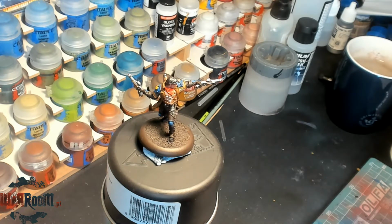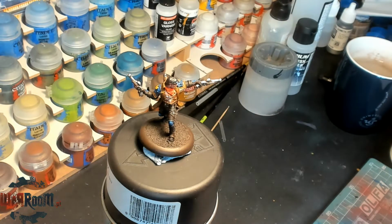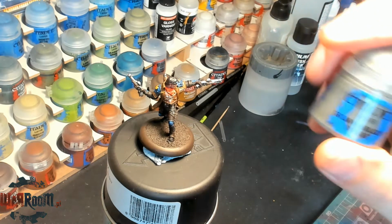So maybe we'll begin with highlighting the black colors, so his boots and the trousers, because later on we will move to the base, and we want to have the highlights done before we dry brush to get a little bit of dirt on his boots. Okay, so we'll start with Abaddon Black. Since this is our base color, we'll add some to the palette, and then we will mix it a bit with a small amount of Skavenblight Dinge. Not a lot of it, just a tiny bit. Probably 3:1 proportion at the beginning, so we're going to use this guy.